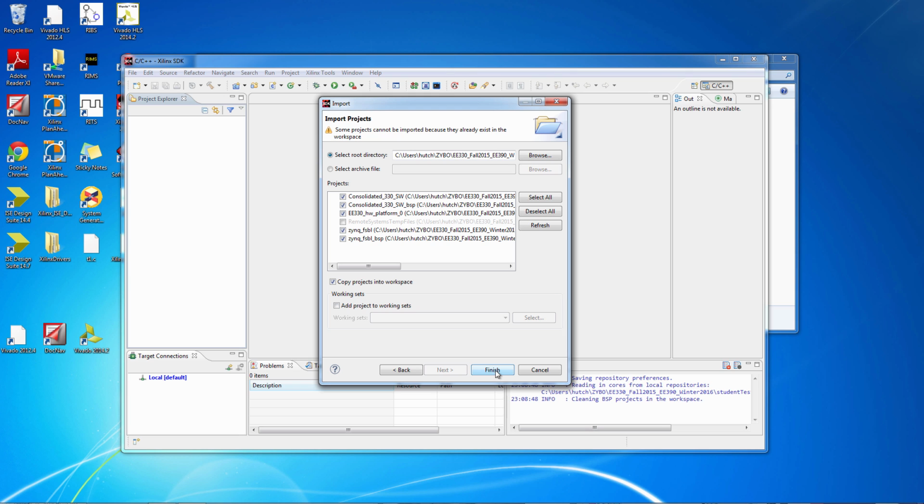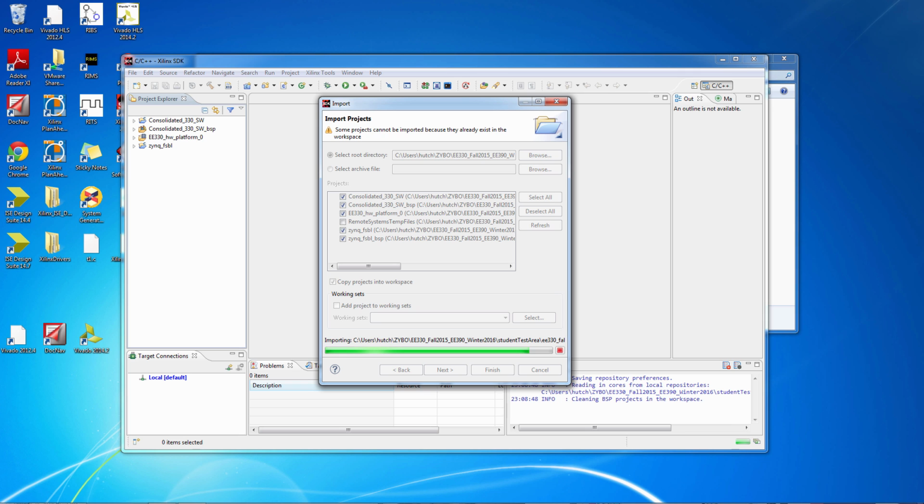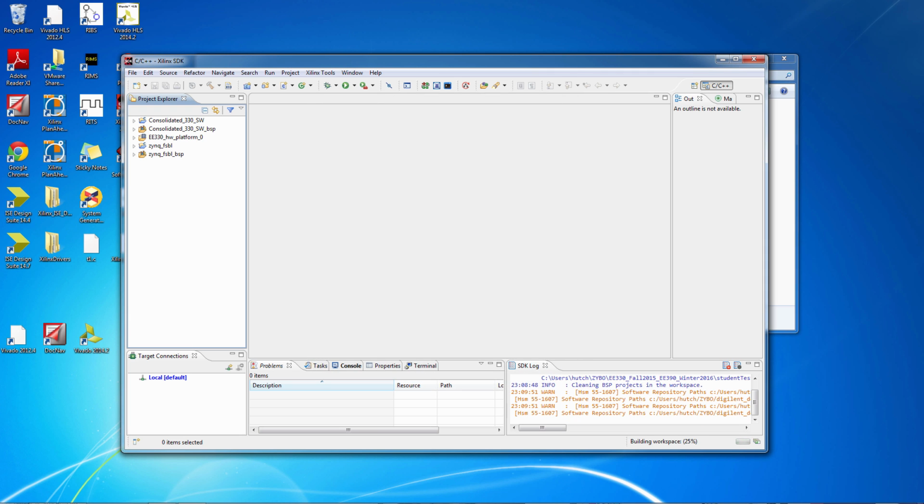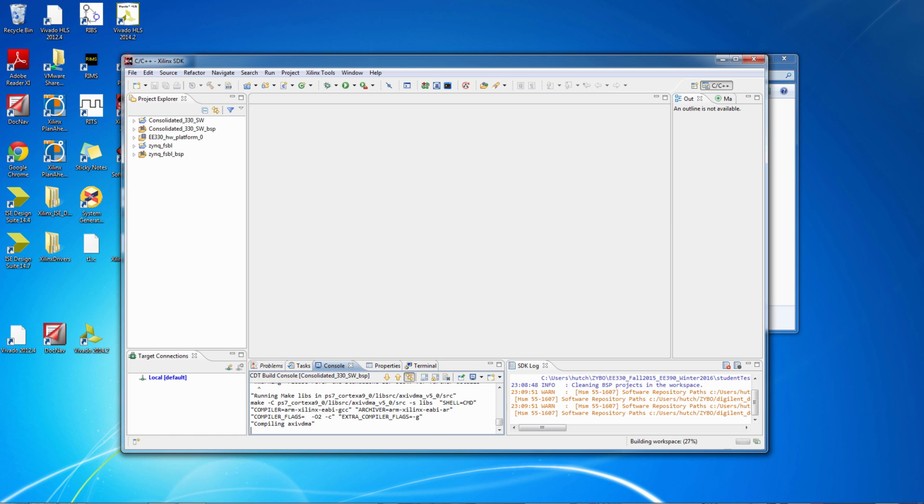Now once you hit Finish, it's going to start importing those projects and then also compiling all the source code that's in them, which may take a little while. So I'll pause the video for a little bit until that finishes. It could take quite a long time if you're on the J drive. It'll be a little bit faster on the flash drive, but this is still a pretty time-consuming operation the first time you do it. After that, things will go much faster. So I'll hit Finish, and while it's building, I'll go ahead and pause the video for a moment. Here you can see all the build messages going on. Okay, we've completed building, as we can see here.